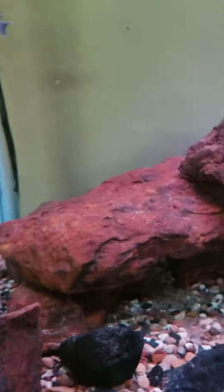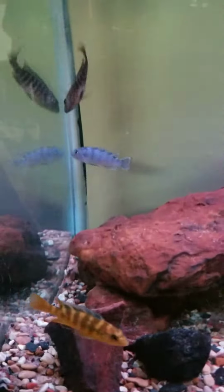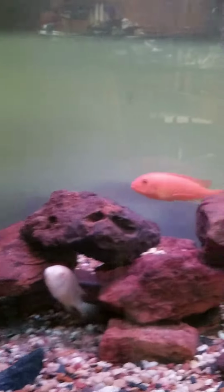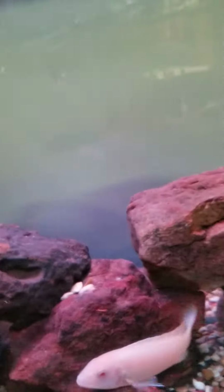But something interesting about that is that it's been shared. Or first it was built by her, and she is currently holding eggs in her mouth. And there are several other fish that stay in there too, like Bumblebee. It's a Kenya cichlid. It's a stupid name because I have a bumblebee cichlid already. But also, my peacock cichlid goes in there too. And like I said earlier, she made it in the first place.